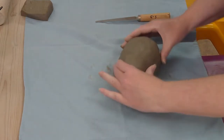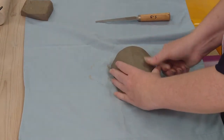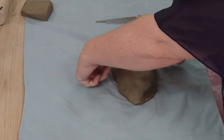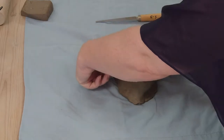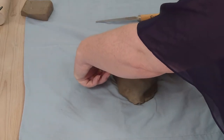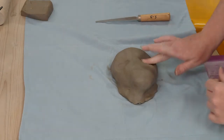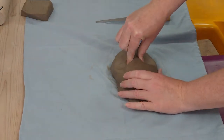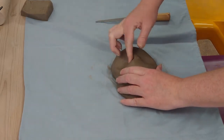The next thing I'm going to do is put the eyes in. These are further down than you think, so don't pop the eyes up high — we want them down here. I'm just going to press in with the pads of my thumbs and then pinch to give the bridge of the nose there, and then just smooth.